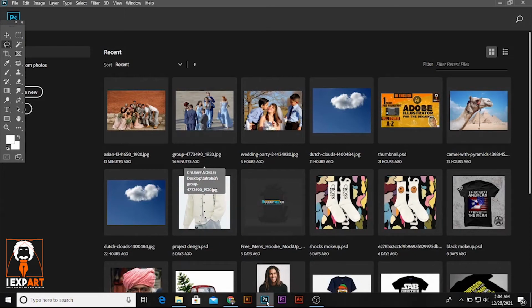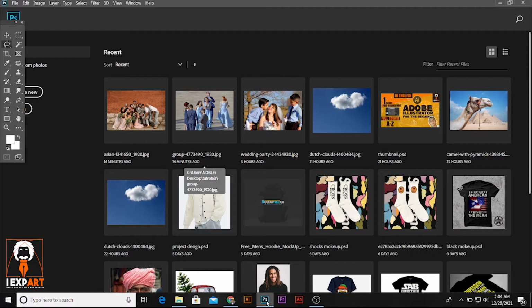This tutorial is going to be really fun, helpful and effective for you. If you have a wedding photo, or a photo where you want to delete someone or any kind of object, that's really easy. You can do it in just one click, and it won't take you a long time. So what are you waiting for?